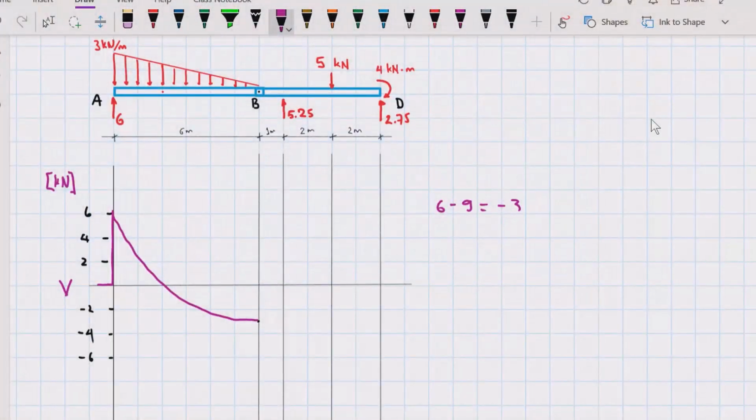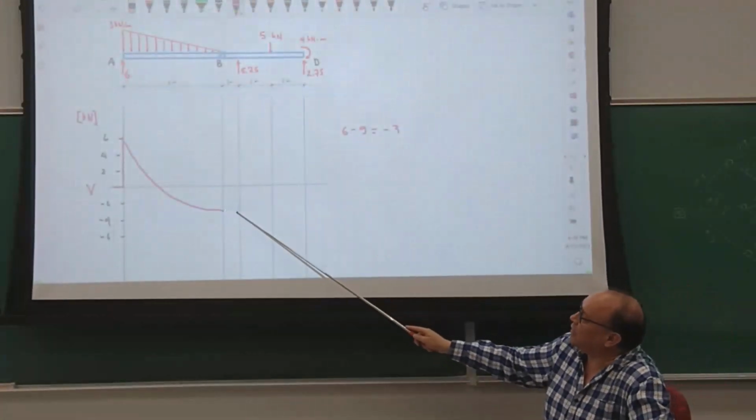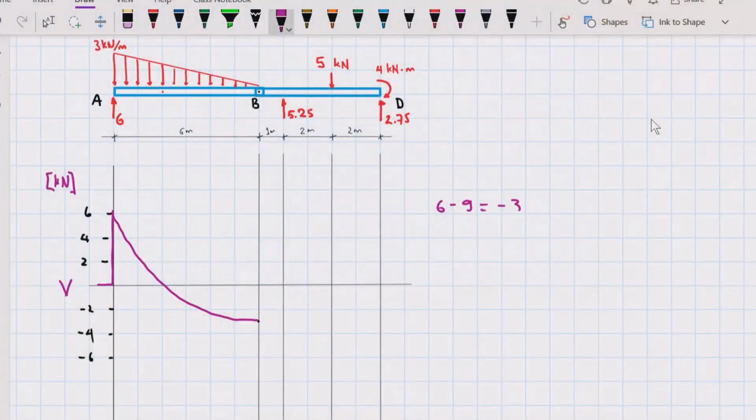Now what do you do? Just go straight. There is no load in this little region. There is no load, so you go chuku chuku, right? Chuku chuku, that little space here, and then boom, 525. So we are at minus 3 plus 525. What do you get? 225, right? 225. This is 3, this is 2.5, so it's over here somewhere.